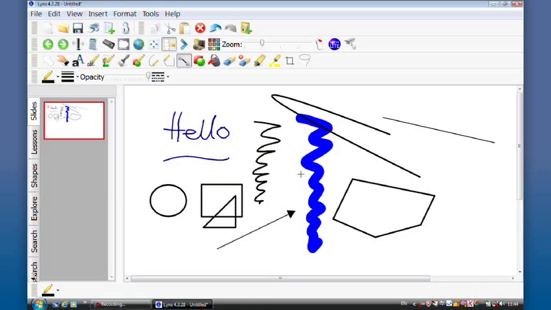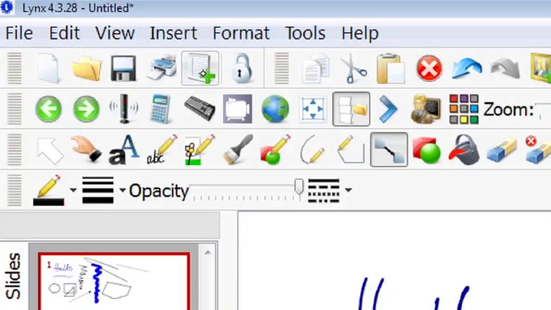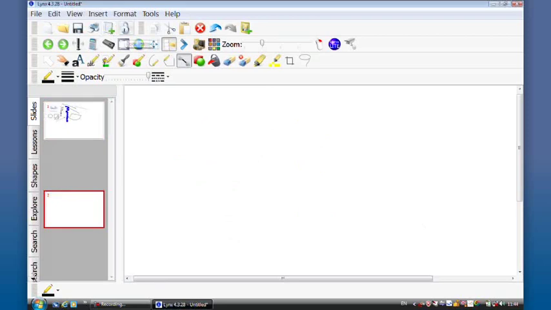of my line there. I've started to create a series of slides or a lesson plan. By pressing this button at the top here, which is a page with plus next to it, it creates for me a new page. We can continue on looking at some of the simple function buttons.